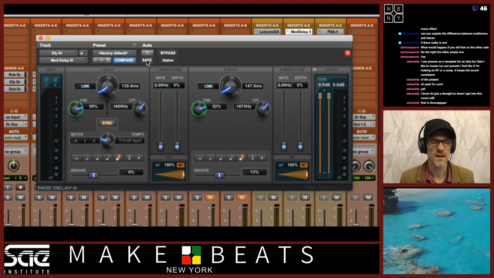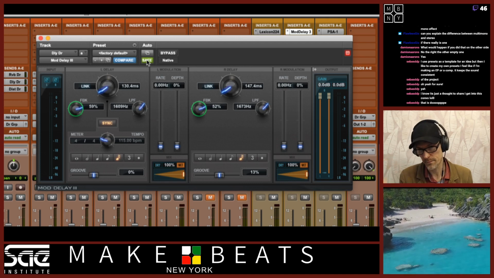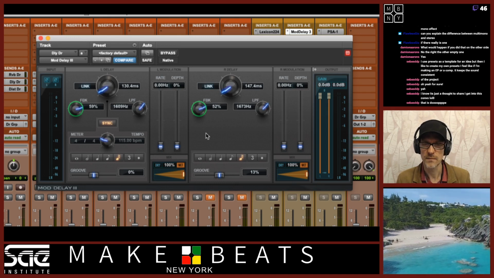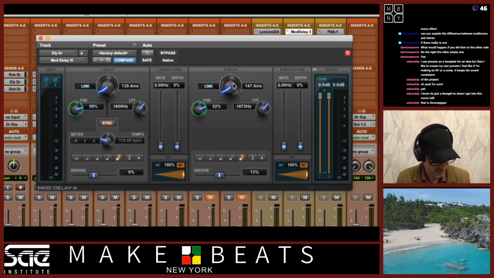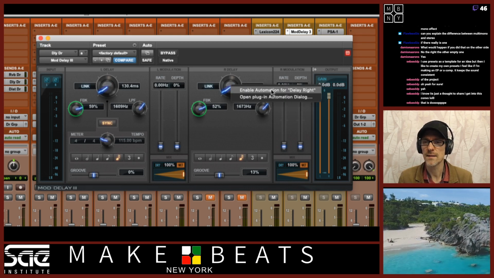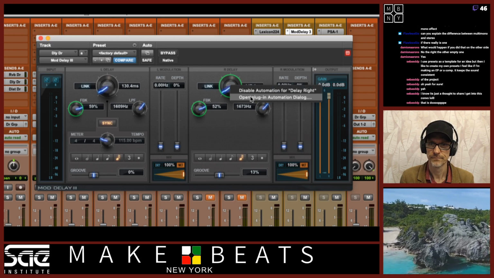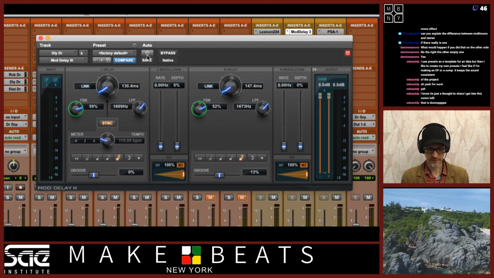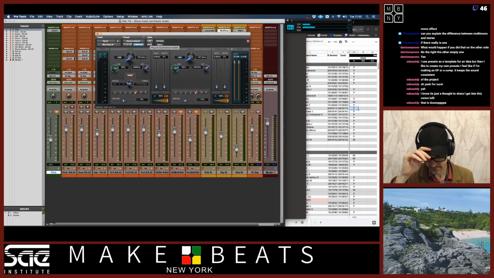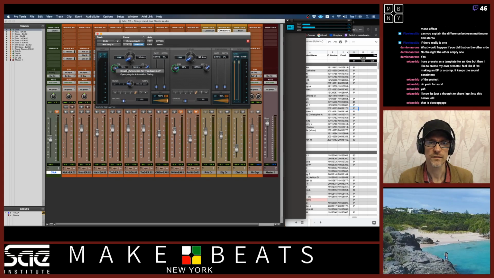If I've done some automation and I want to make sure I don't change any of it, I can hit the safe button. It'll lock the automation in. If I want to automate something and it's a Pro Tools plugin, I can hold down the claw, Control, Option, and Command, and click it, and it pulls up a dialog that says Enable Automation for Delay Right. I can click that, and it automatically selects that for automation. We do not have to open this box, but that only works for Pro Tools plugins, okay? Cool, right? So that makes life a bit easier for people.